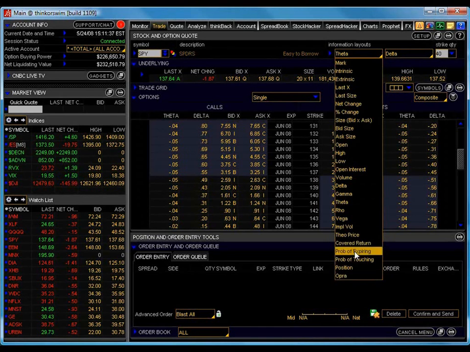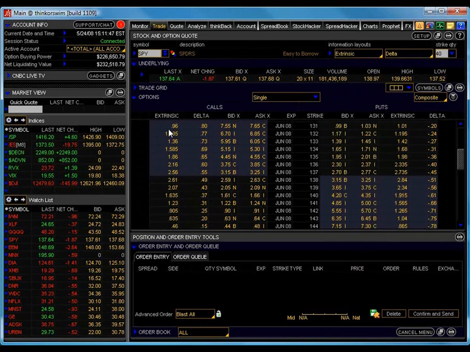All right. Anyway, there are a lot of different variables and information that we can receive from this position. Right now, what we want to do is take a look at the extrinsic value. This is the actual amount of time value left in these options. We're going to do a very simple calendar. Remember, all the positions that we put on are based around the basic concept of vertical spreads. The vertical spread I showed you already. You're buying one option, you're selling another.